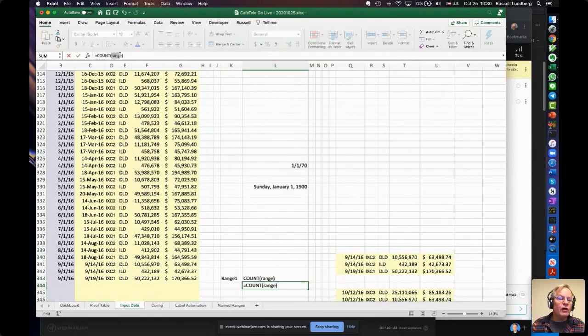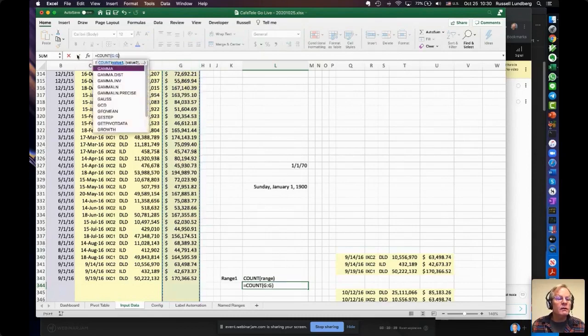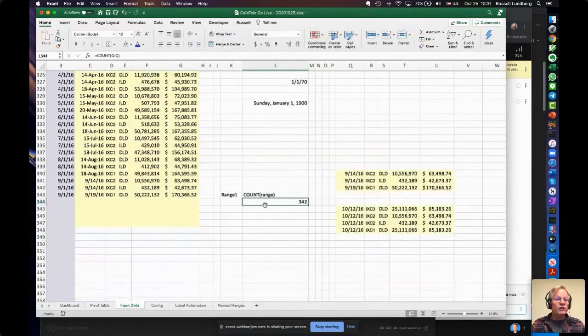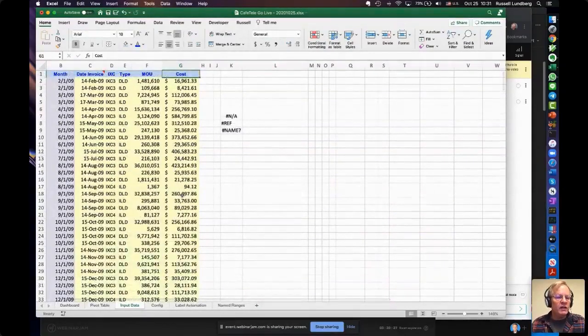And then for my cell range, I'm just going to select cell G. So the count function returns a value of 342. I said the count function counts a cell if the value is a number. Well, the first row isn't a number. That's a string, that's text. So that doesn't really work in this case.